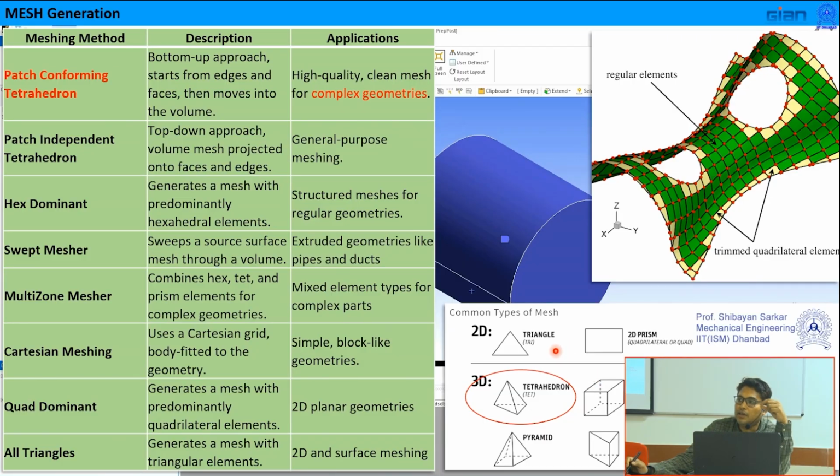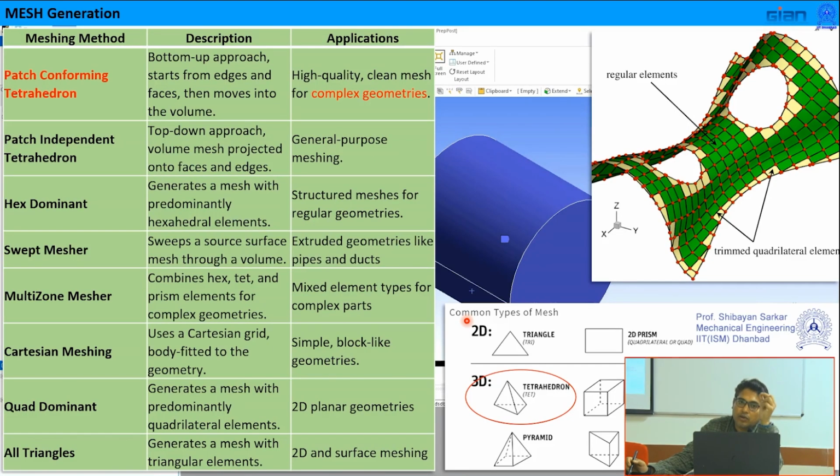Each and every type of mesh has some advantage as well as some disadvantage. So accordingly you can select as per your need. Obviously, which type of mesh you select will provide the accuracy, and how many elements it will form to discretize the geometry.